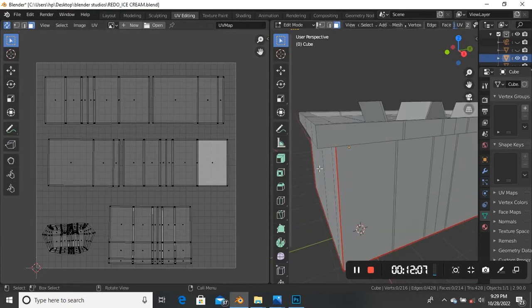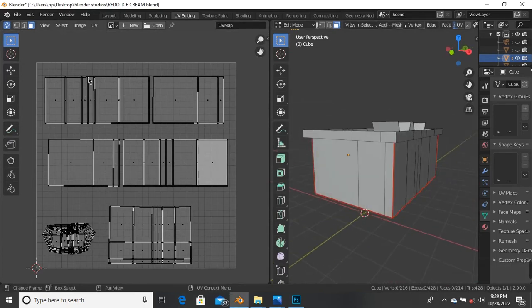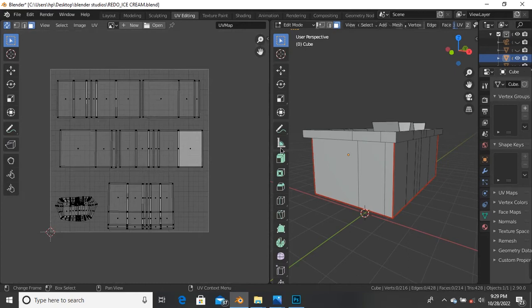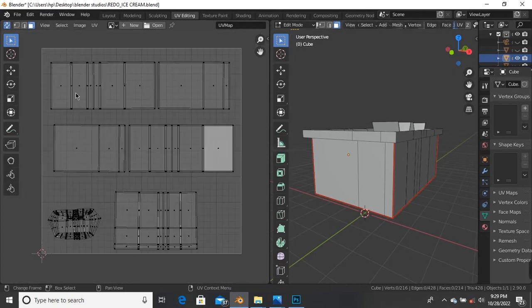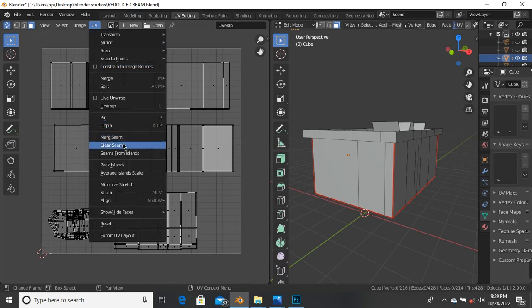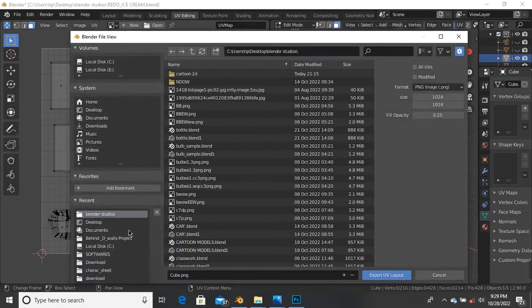So what I want to do now is that I want to export our UV mapping and take it to Photoshop and do some texture painting, and so let's proceed. To export this, come to where we have UV here and say UV, and go to where we have export UV layouts. Click on export UV layouts, and you can set our opacity at 0.1, and now let's save our UV.